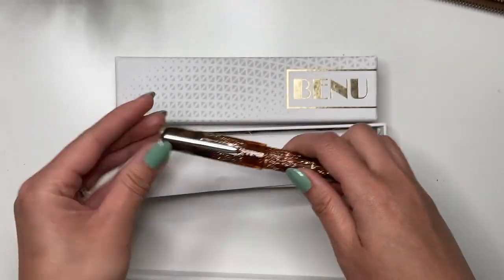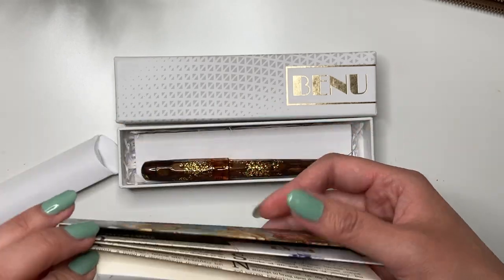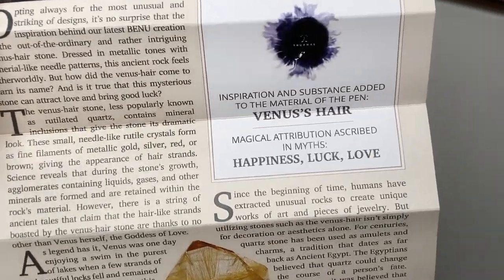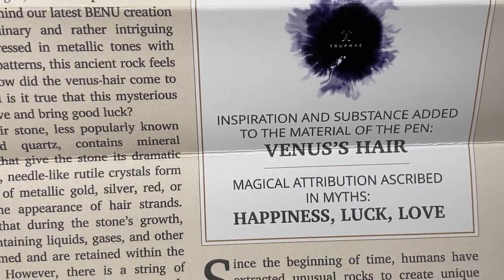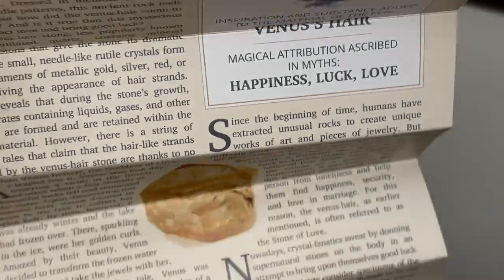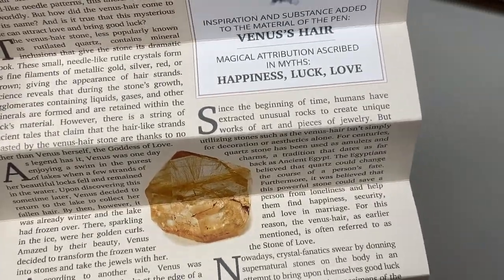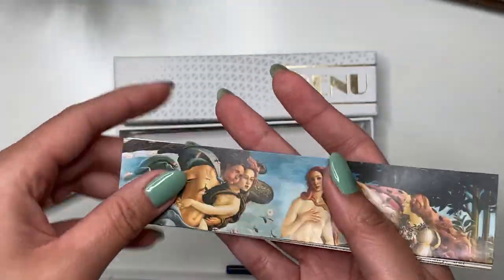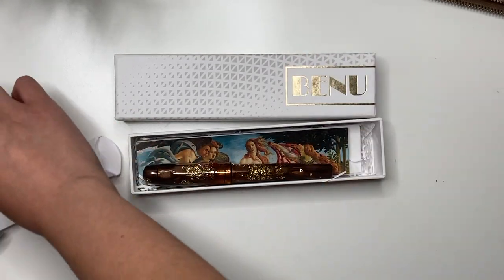Gorgeous, gorgeous. So with any of the Talisman models, it is written in here, basically, that what Benu does is the inspiration and substance added to the material of the pen is Venus's hair, and the magical attribution ascribed in the myth is happiness, luck, and love. So all of their Talisman pens will have some form of inspiration and substance added to that pen. So for example, they have Edelweiss. The other one I'm going to show you right away is Dream Bean. Yes, I spoiled that, sorry.